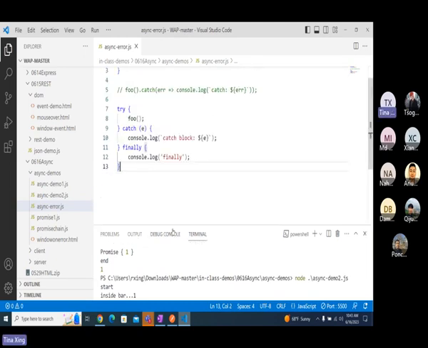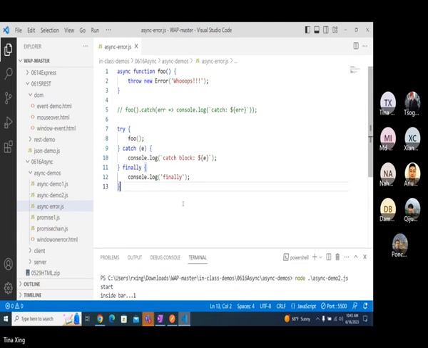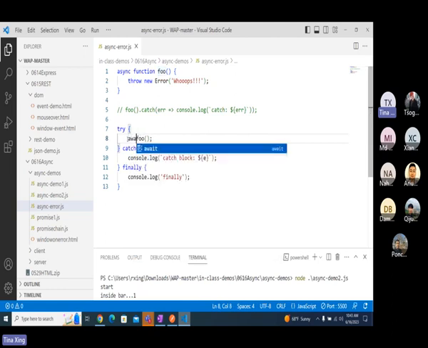This catch didn't catch the error, because this is what thing? Asynchronous code. Try catch is what kind of code? Synchronous code. Synchronous code is going to execute first. So when this one throws the error, try catch is already finished. That's why in this case we cannot catch if we write the code this way, but we can do it another way.